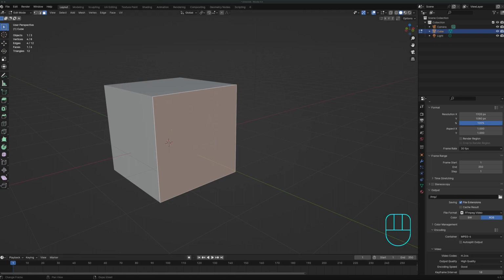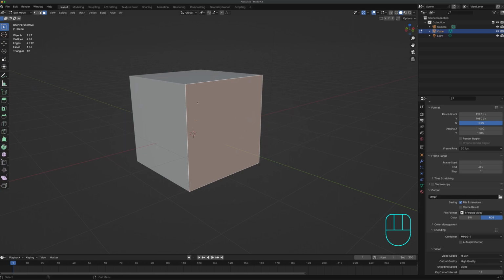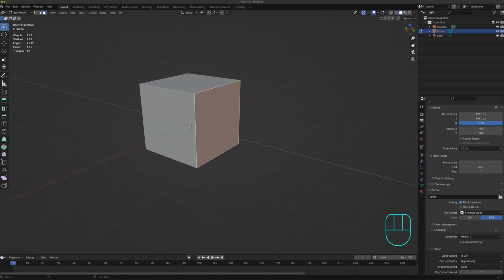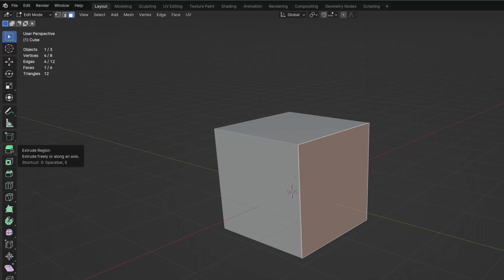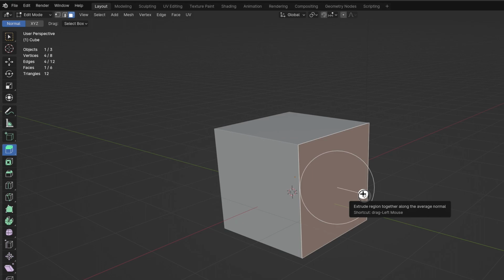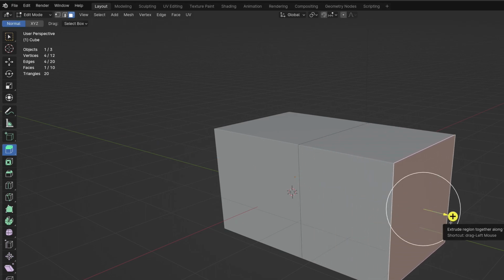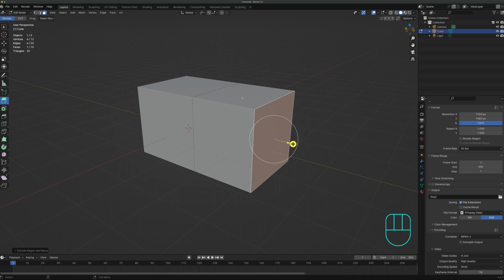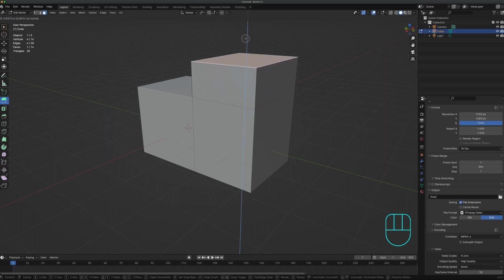So let's go over a few things here in edit mode that you can model and change the geometry and add geometry to this cube in edit mode. We can start by selecting this tool that is called Extrude Region. I am in face select mode, and I have selected one of these faces. I click on the Extrude tool, and I will click and hold on the plus and drag it, and we have extruded that face. I will select another face and press, hold and drag and release.